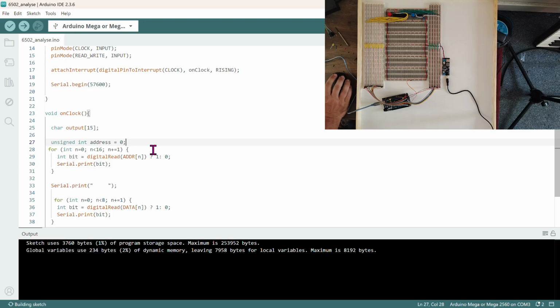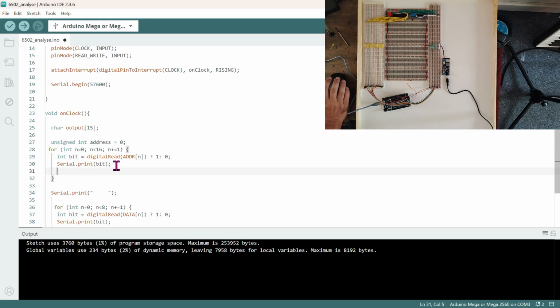So we're going to start with a number which is 0, called address, and then after we've printed out all of our zeros and ones, we're going to shift it 1 to the left, and then we're going to add in the number bit.